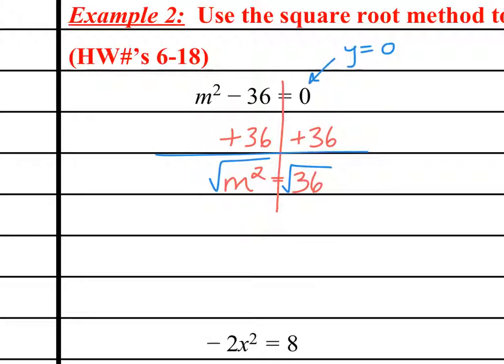There's a poster over there that might help. What's the square root of 36? 6, because 6 times 6. But you need to write positive or negative 6. What does that mean? What does that do? Guys, what is negative 6 times negative 6? 36. So both of those actually work, because there's two intercepts here. There's one at 6, 0, and there's one at negative 6, 0. That's what that means. There's two.